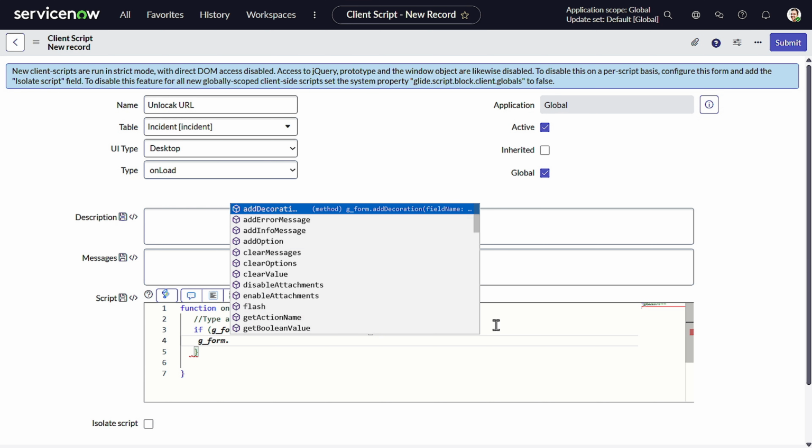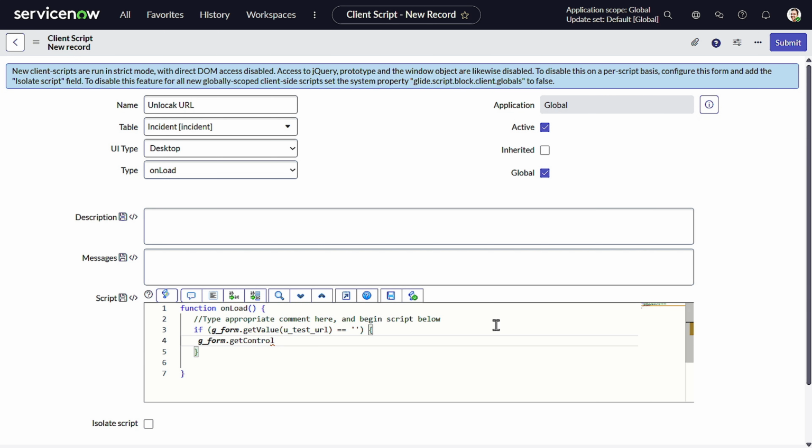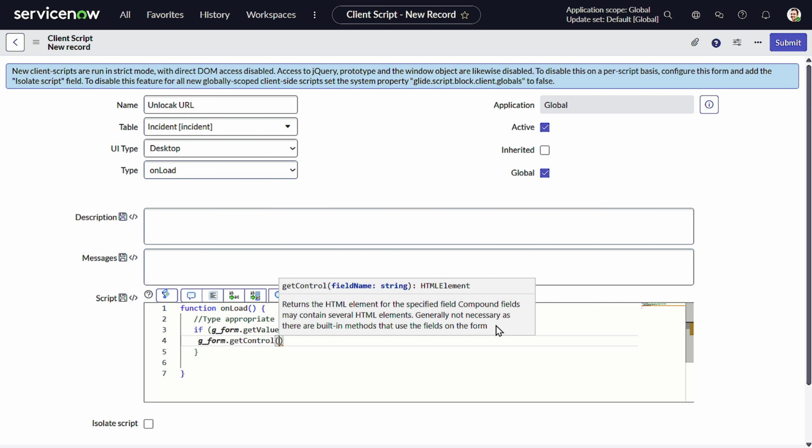dot, there's something different. What we do in our day-to-day life, you have to use getControl, and in getControl we will not be providing the URL name, but we'll be providing the action, a form action kind of thing.